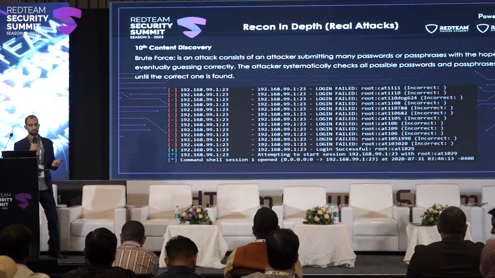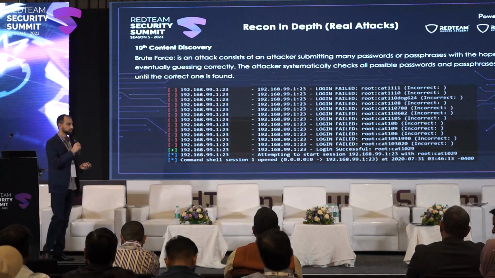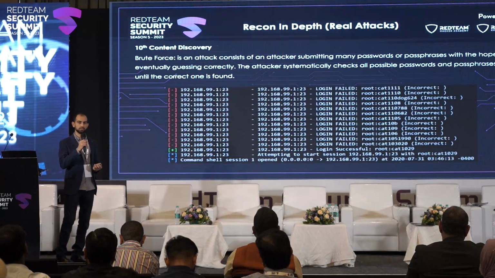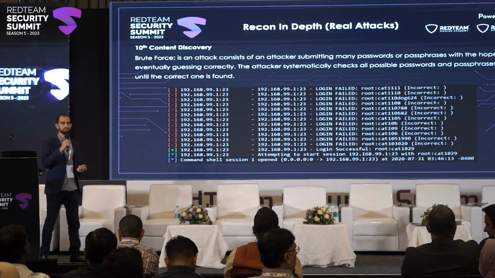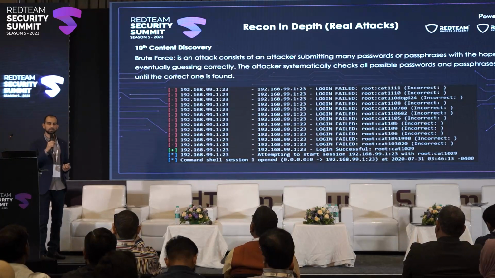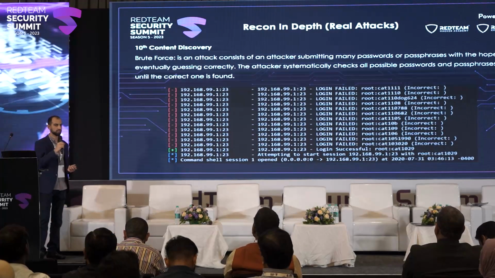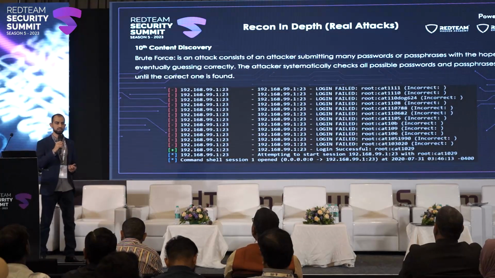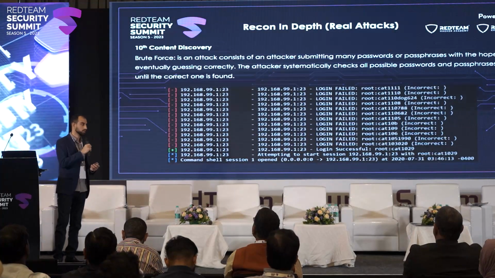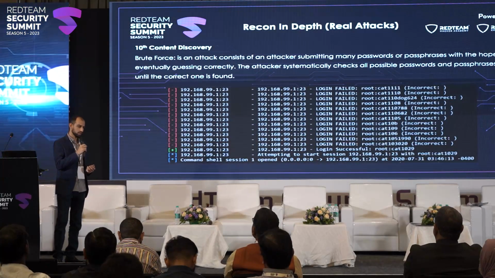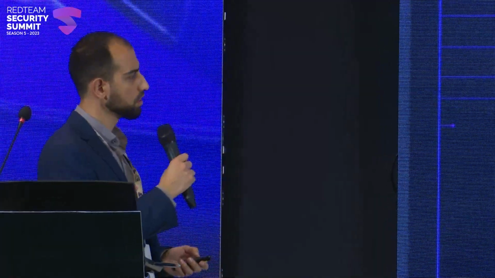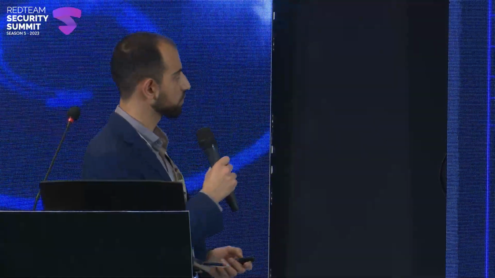While brute force is different than fuzzing, because with brute force you know what you are targeting, what you are looking for. So you have hidden directories, you are collecting a bunch of word lists and trying to identify if this directory is found or not. Files, wherever. Also, brute force is not only about brute forcing directories, subdomains, endpoints, but also brute forcing passwords, tokens, hashes, and more. So this is just a simple example of brute forcing a password.